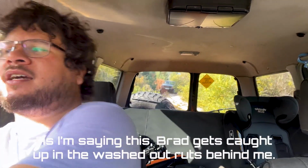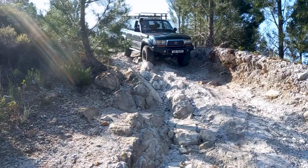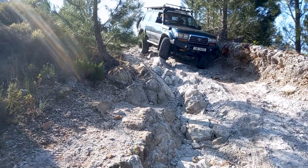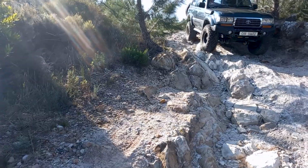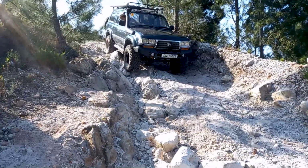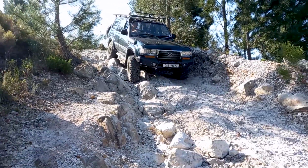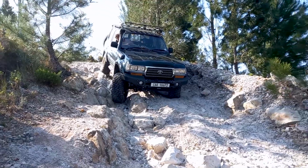I mean, I do think possibly for the caretaker and owner here and Willie from Grabouw 4x4, it's probably quite difficult when the rains do this sort of thing to the trail. But on the positive side of things, it does open up new trails and new possibilities and new lines and new routes. So from a positive perspective, there is some good that came from all of the storms.